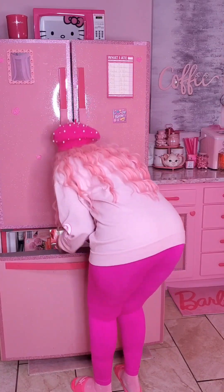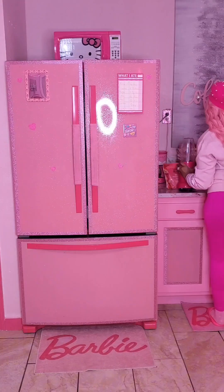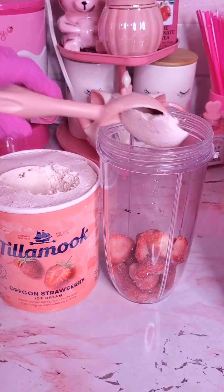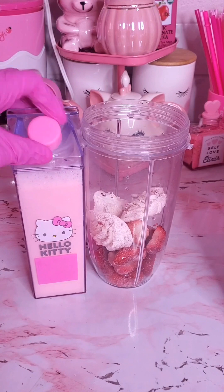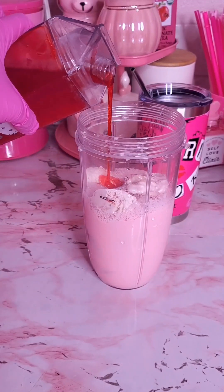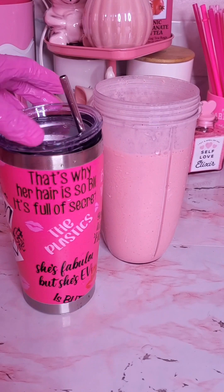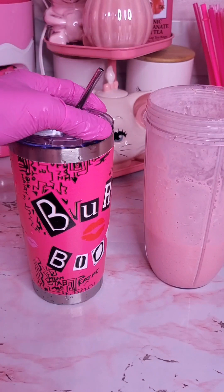I just got done cleaning and I'm so tired. It's time to relax and watch a movie, so let me show you guys how I prepare for that. I'm gonna make my favorite drink in the whole world — a strawberry shake. This time I didn't make any ice so we're using frozen strawberries as our ice. I just restocked on strawberry ice cream so I'm also gonna add that, along with strawberry heavy cream I made yesterday and some strawberry syrup to make it extremely sweet — I like when it tastes like a McDonald's shake. I added my shake to my Mean Girls tumbler because that's the movie we're watching today.